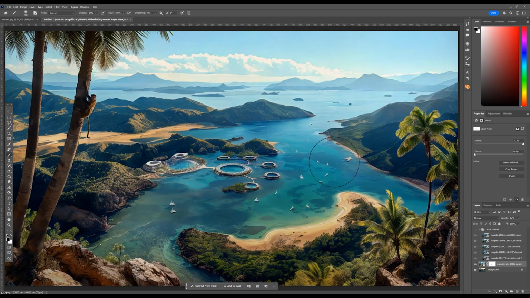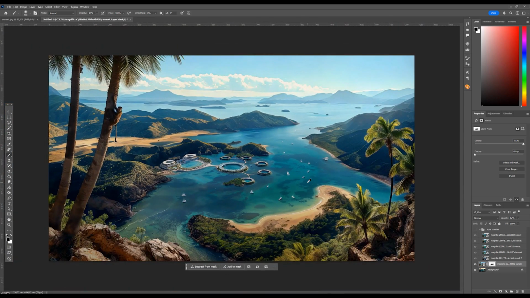We also want to mask the central part, where the architecture is. And maybe the boat, so the detail is preserved and not completely distorted by the relight. Perfect. The architecture is the most important part of the image, so we want to make sure it wasn't affected by any style transfers or relights. Now we can start working on the surroundings. We'll focus on colors first.